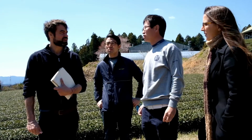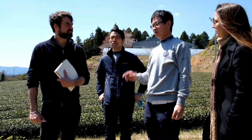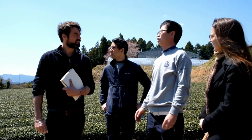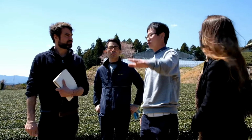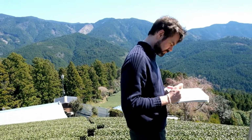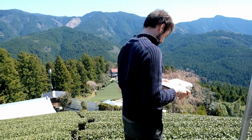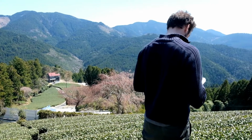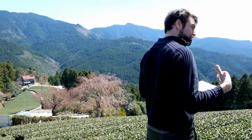I'll tell you a little bit where this tea is from and how we discovered it. We were in Shizuoka traveling this April, and we were also looking for different senchas. When we visited Mr. Osada, from whom I had already tried the matchas, which are quite nice, I wanted to dive a little more into his sencha, and then he let me try his Kukicha too, and I thought it has quite a nice note, especially on the drier side.